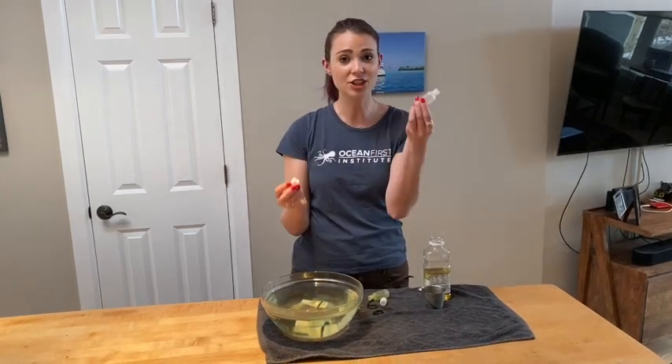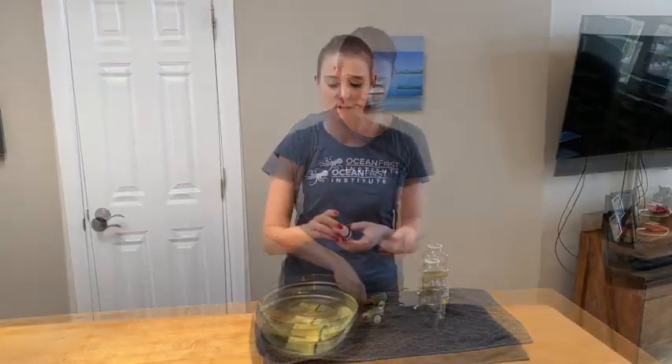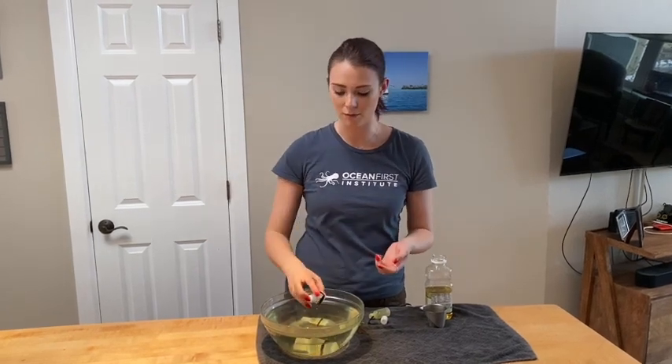Now let's see how fishes with swim bladders use these. Basically, you're just going to take an empty plastic bottle and screw on the top so it's filled with air or gas, like a fish's swim bladder would be. Again, you'll want to simulate the fish's other density and mass, like bones, with a quarter. When we put this in the water, it floats.